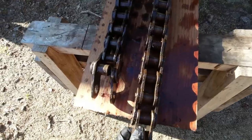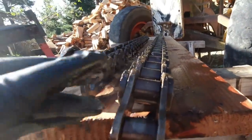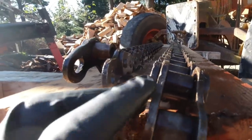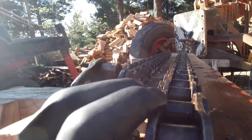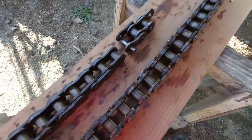And this piece, it's had a pretty rough time as well. You can see when you look along it, there's a bit of a twist in it. So if I were to put that back on, it would try and ride off straight away, I think. So I can't really use that bit. This end isn't much better.